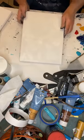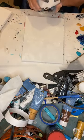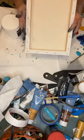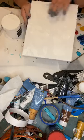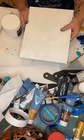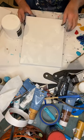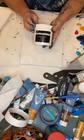One of the other things you want to be careful of when you're putting something on a canvas is that it's flexible. This is a canvas board, so you want it to be flexible so that it will be able to move with the canvas. You also can't do a lot of scrubbing. You can't do a lot of manipulation. So with that in mind, I was using modeling paste.